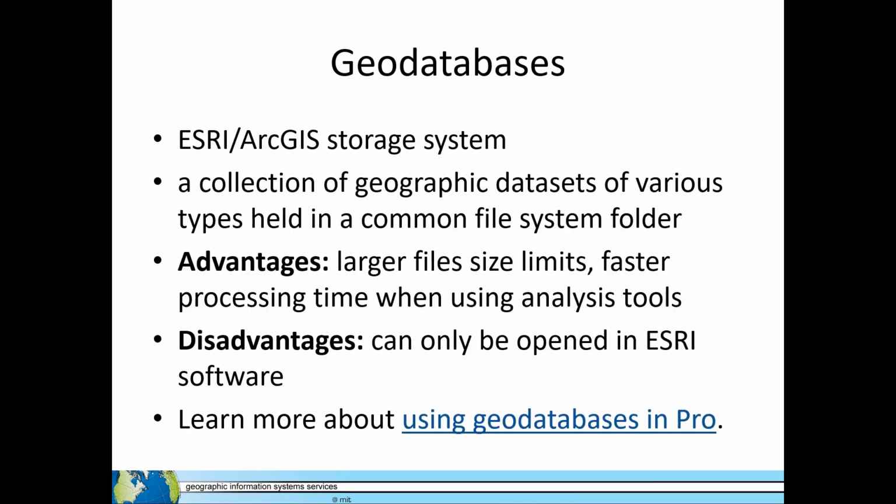You may also come across geodatabases, which are a file storage format used in ArcMap and ArcGIS Pro. Geodatabases are similar to zipped files in that they can store and compress a variety of different data types, including vectors, rasters, and data tables. They are useful for organizing data and speeding up processing time when working with large files. A disadvantage is that they can only be opened in Esri software.